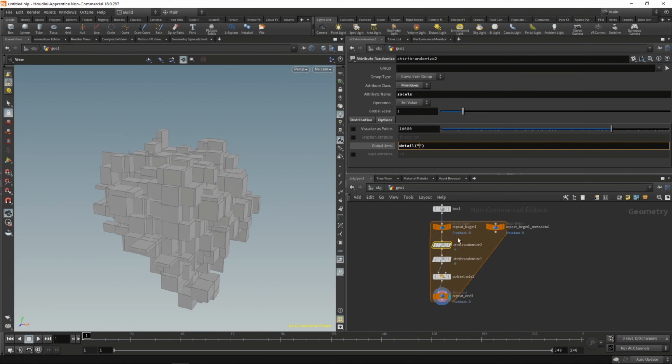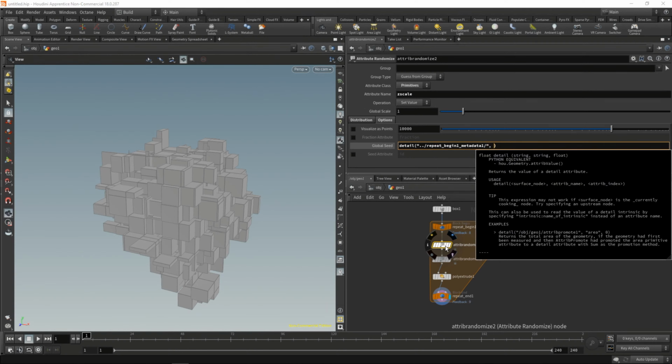So currently, again, think of Houdini as an operating system and this as a tiny program running. We are in the, so to speak, folder of this program. So let's go up one level by dropping down point, and the /. If any of you ever used DOS or Linux, you know this syntax. And now Houdini automatically offers me an autocomplete. So I'll just start typing repeat begin metadata 1. That's the node we want to access.